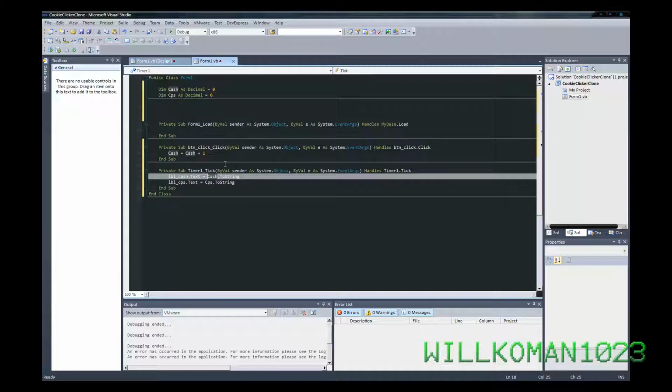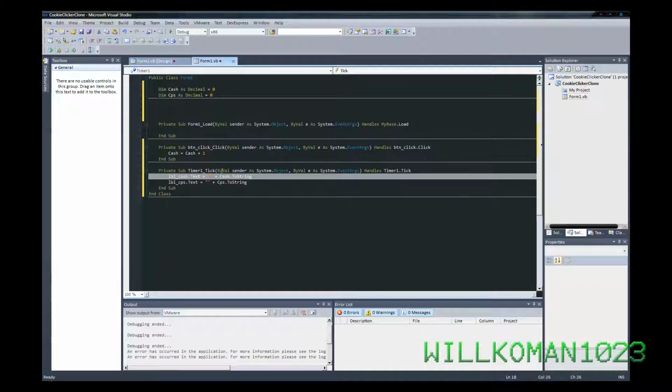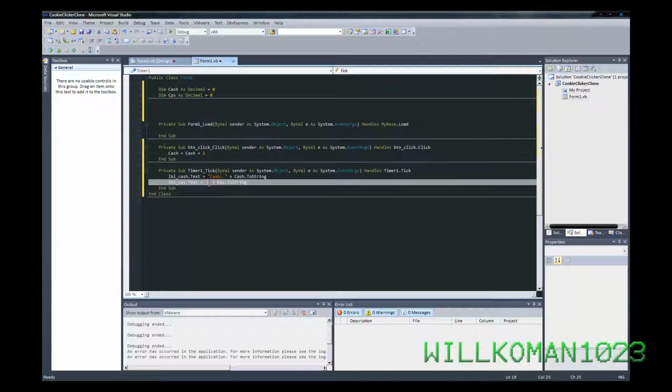And if you so choose, you can add apostrophes, add a plus after each apostrophe, and inside the apostrophe for label cash, let's just write cash colon space. And now for the second one, cash per second colon space.